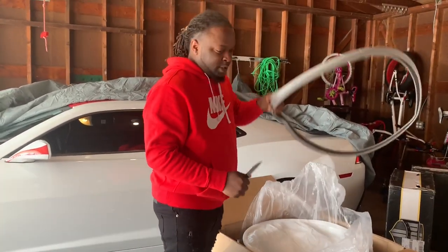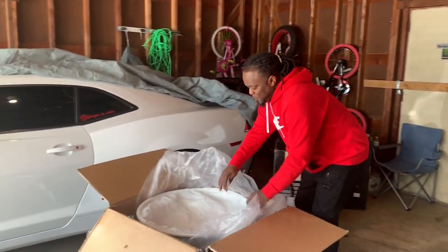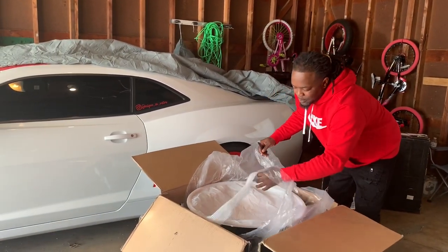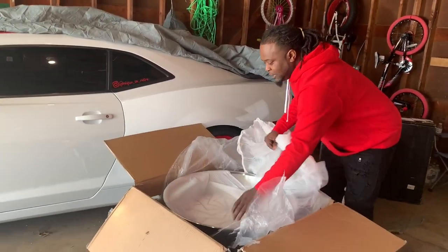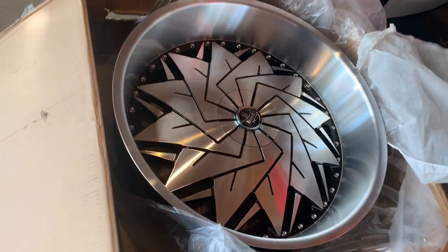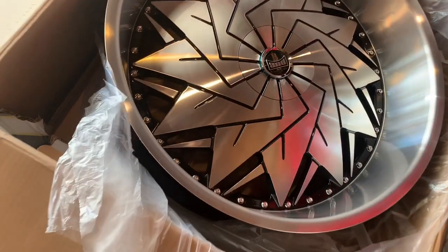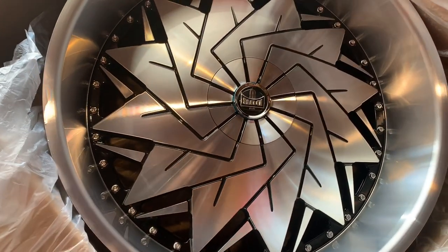Like a kid on Christmas right here, boy. Bring it in. That's what your boy went with, man. Y'all tell me what y'all think. Look at that deep dish. Y'all put y'all pieces on that. Look at that deep dish, man.